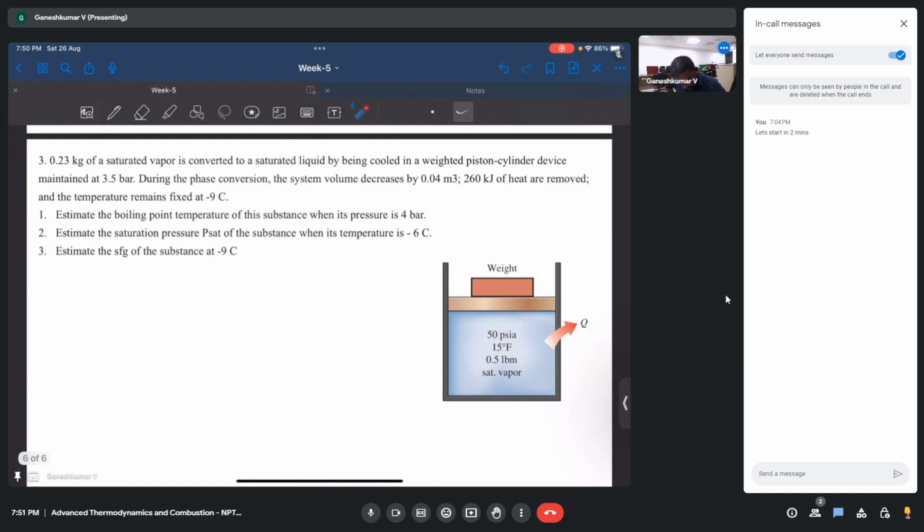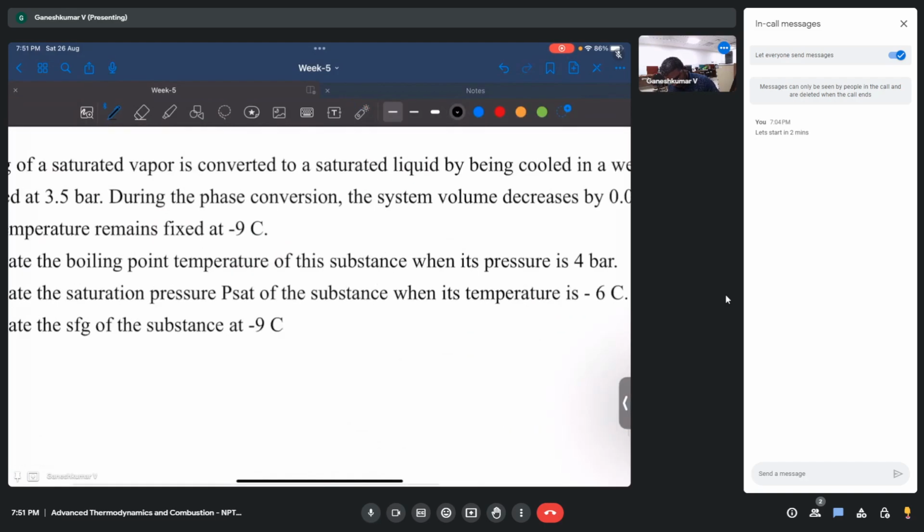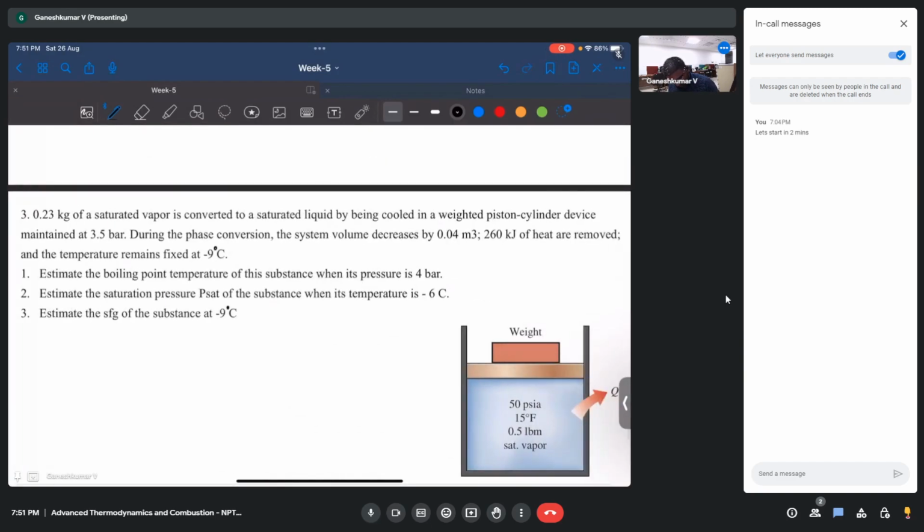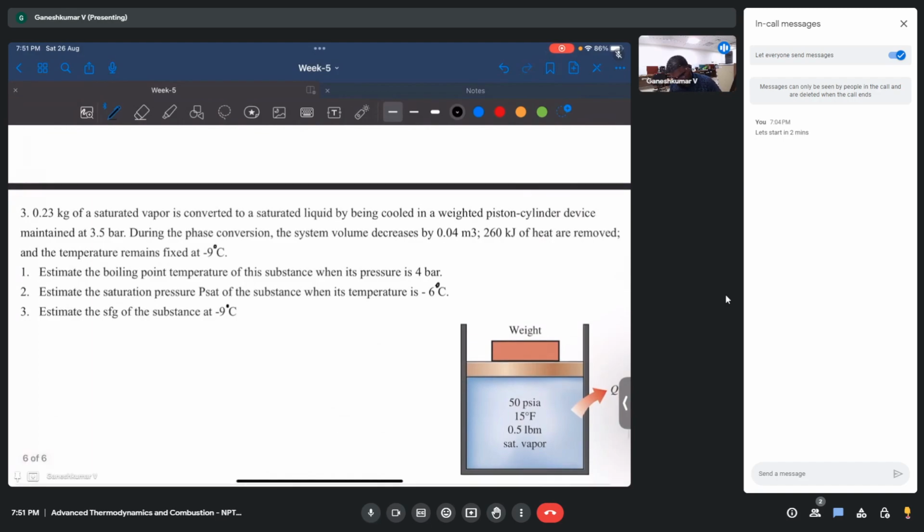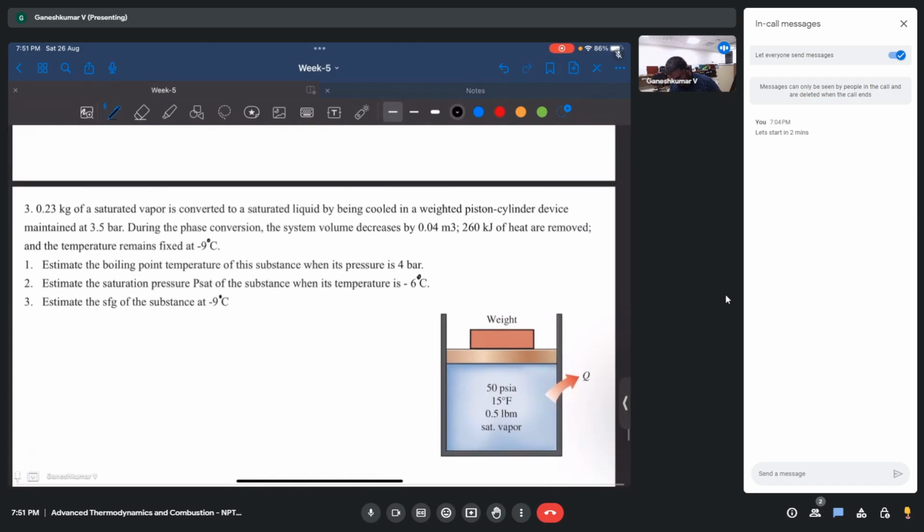In this third question, this is actually given in Yunus Cengel's book of thermodynamics. They gave it in terms of British units. I actually wrote this problem in terms of SI units, so you don't need to worry about it. So put a degree over here. All right. So let's look into what the question says.